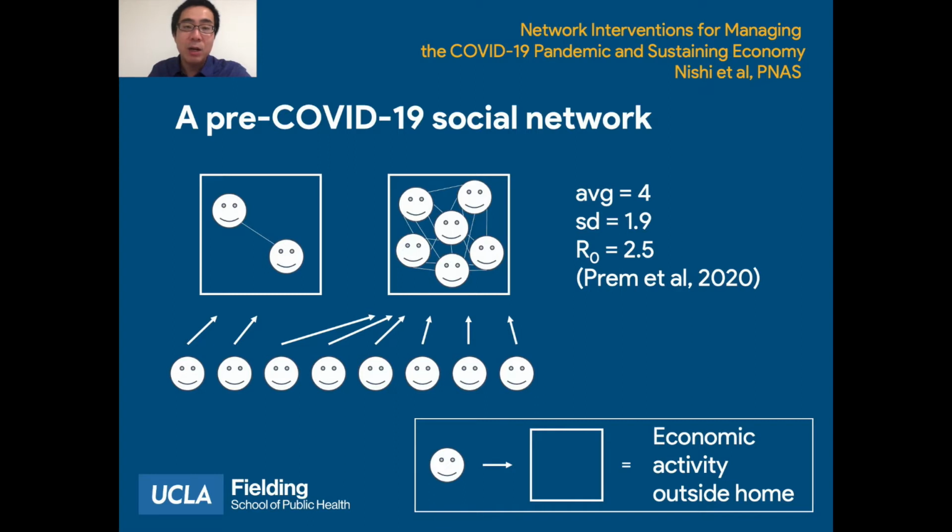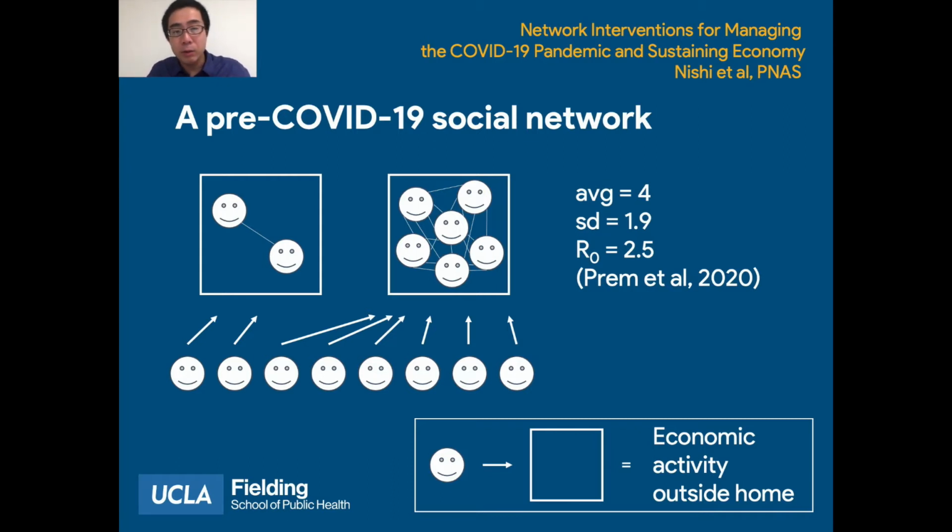In this video, I will briefly explain the concept of the paper with a cartoon image of 8 people in 2 different locations for economic activities. Each box may represent a supermarket, a school, a workplace, an indoor fitness class, or any other place where economic activities may take place. Let's assume 2 people go to the first box and 6 people go to the second box for the economic activities.